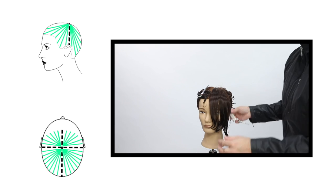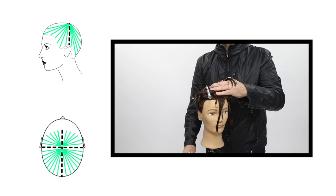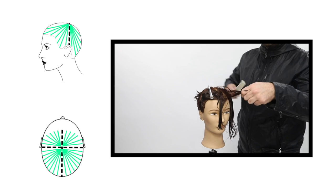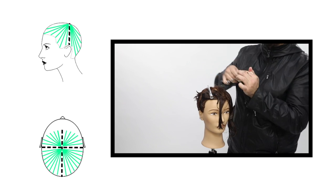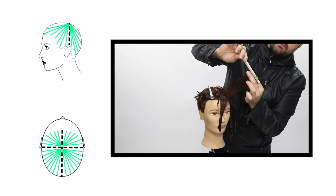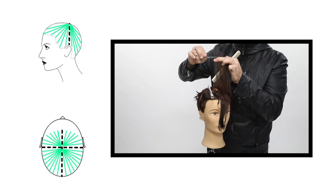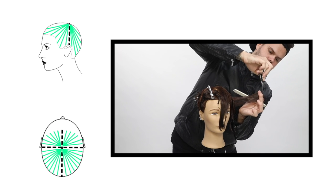The partings are pretty simple — they all pivot off that center point. The key is to keep everything clean and not take too thick of sections. If you combine two partings to save time, you'll crunch the hair together and create almost a V-shape in the haircut, losing your guideline. Or you'll over-direct the hair too far, creating length, and by the time you finish, one side is completely longer than the other. You have to stay consistent.